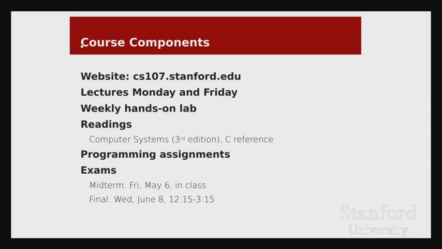And unlike what you might be used to, where they just bump the edition number so they can charge us more money, this one actually has a pretty substantial change. In particular, basically the whole middle to late portion of the class will depend on the new material. We moved to a 64-bit assembly language, which you'll learn about later. But my point is, if you have friends or an old copy of the textbook, it's probably not going to work out quite as well as it used to. Definitely try to get the third edition if at all possible.